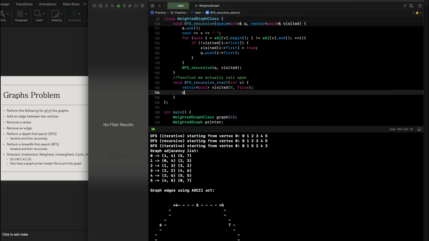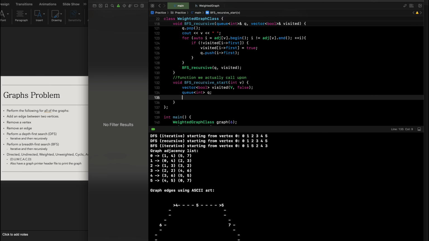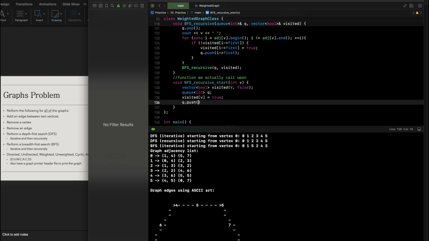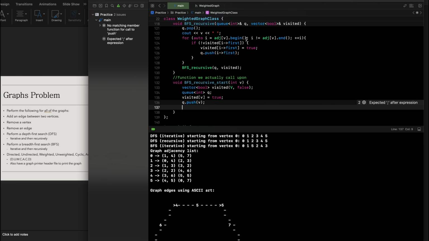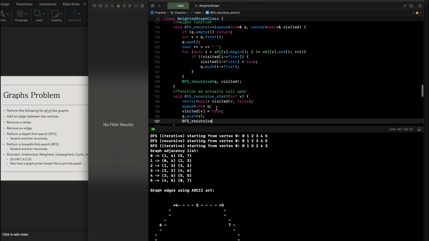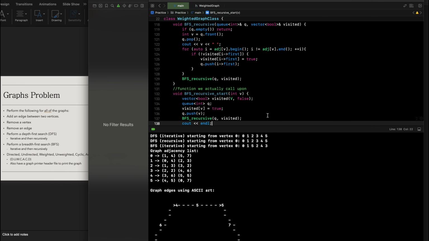Then we're going to initialize a queue with integer and another queue right here. Then we will indicate what has been visited at a specific vertex to indicate that this is true, and then we're going to push our vertex inside of the queue to indicate that it has been visited. Then we're going to call upon our helper function inside of our actual function, then put it in queue, and then also visited from here. Then finally output all the way to the end of our adjacency list.